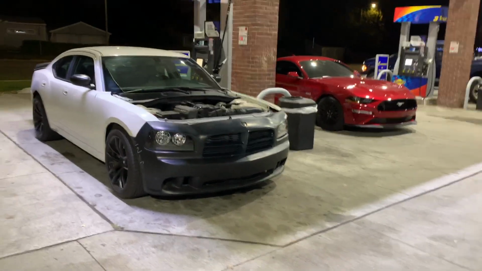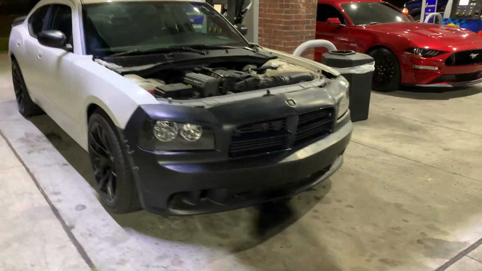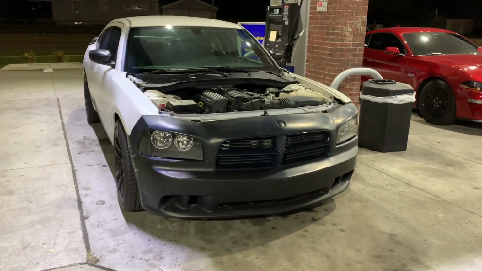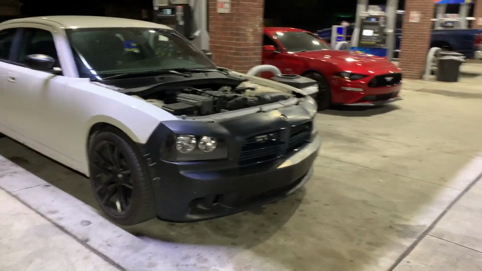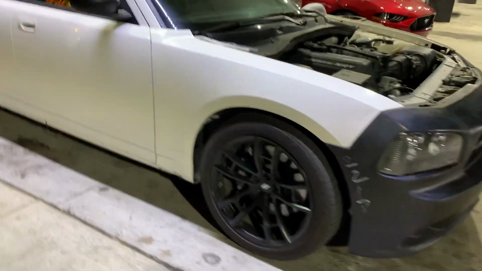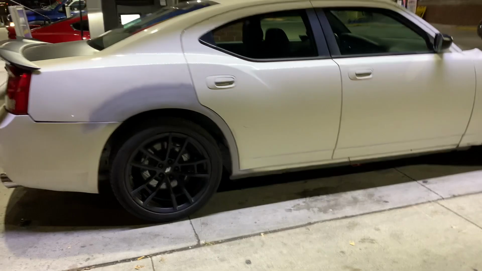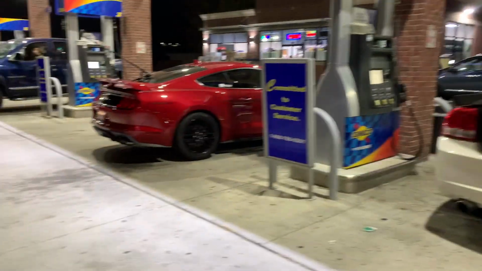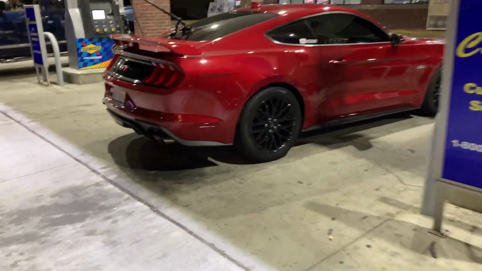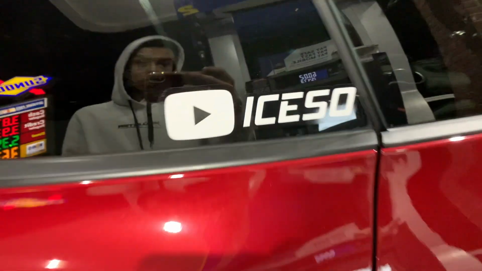Y'all, so that's enough runs for tonight. The Scat Charger, like I said, did a lot better than I thought it would. A regular-size Scat is for sure getting dragged though. My car is keeping up there because it's light for real, but it did good. He got me, I got him a few runs. It was a good little fun run. Like I said, check out his channel right here, ISO, if y'all want to see the progress on the 5.0 Mustang that he just got.